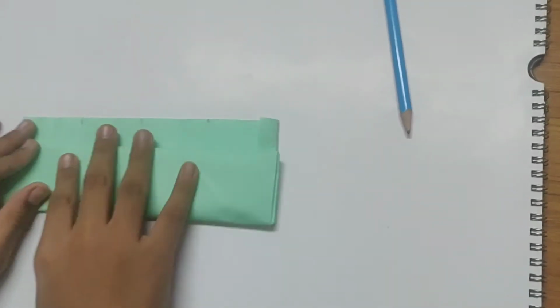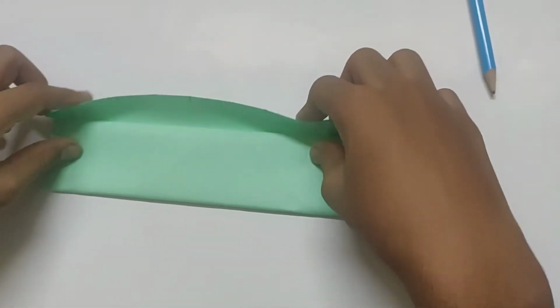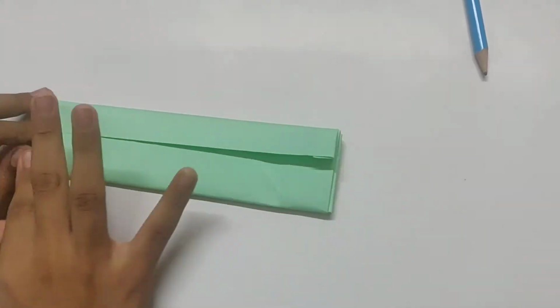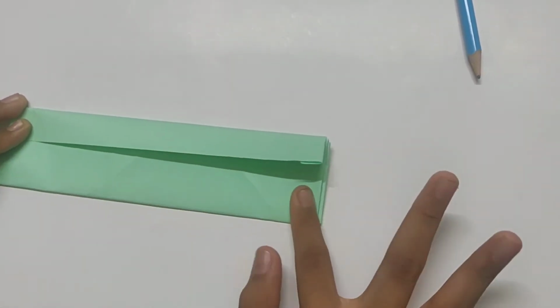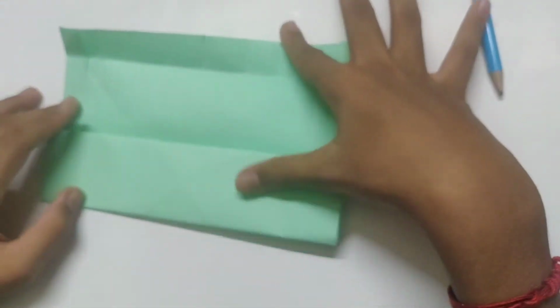Similarly here. You see there's a bit remaining part, you need to fold it like this. Make sure you crease this well because it's important for the earphone box. And now we can open it.